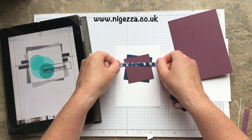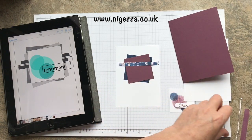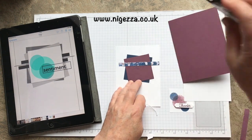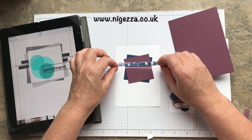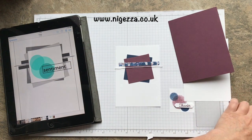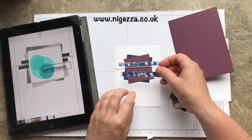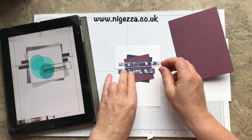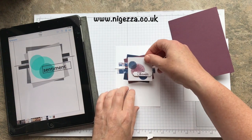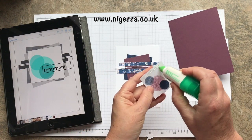Get mine straight on the grid mat. That's going to go across about there. Stick a bit of that on so that this baker's twine can get stuck down. Will of course be held in place by the topper. Stick that there, and then that will go on top there.